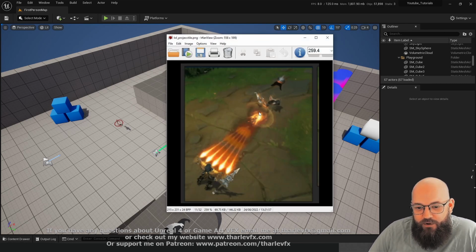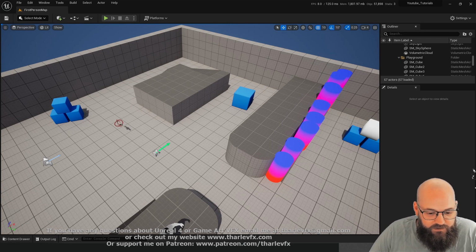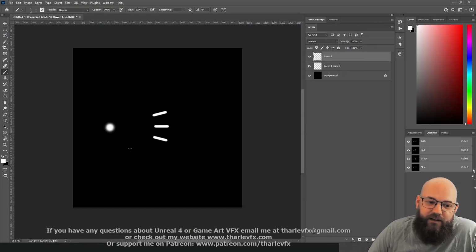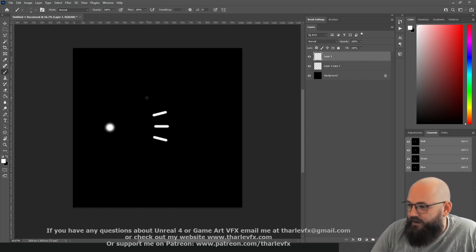Before I approach any problem like this, I like to do a little drawing or sketch just to make sure that I've got everything clear about what we're trying to do. So if I jump over to Photoshop, that's what I've got here. Obviously very representative, but here is our emitter. We're firing out multiple projectiles, and we want to make this scalable and parametric. It's very easy to black box this and put in, say, the data for 5 projectiles, but suddenly your level designer or gameplay designer changes the amount of projectiles. You want it to be data driven and scalable.